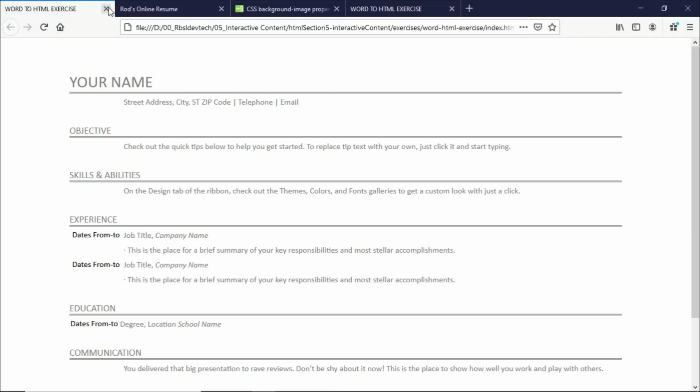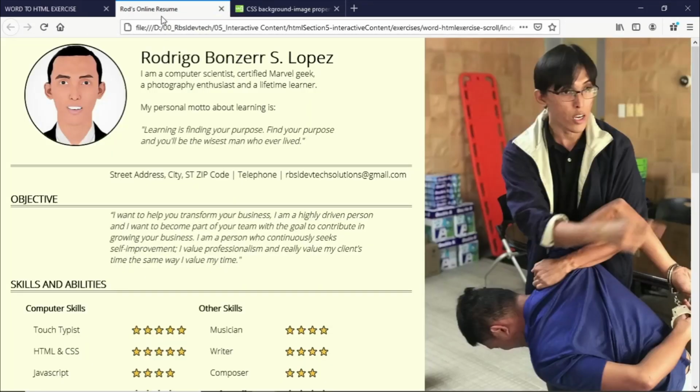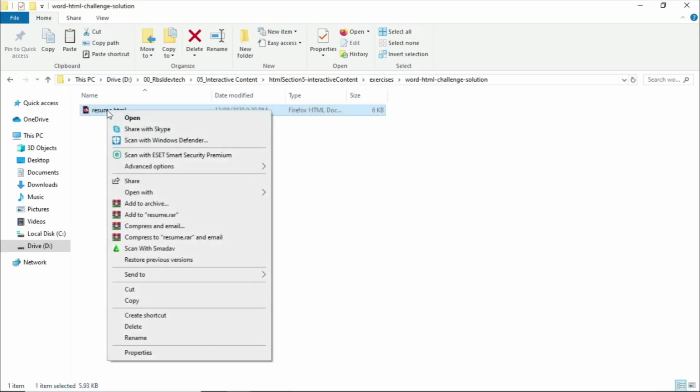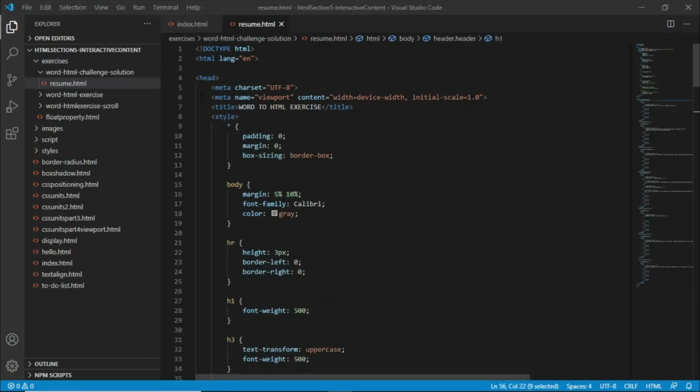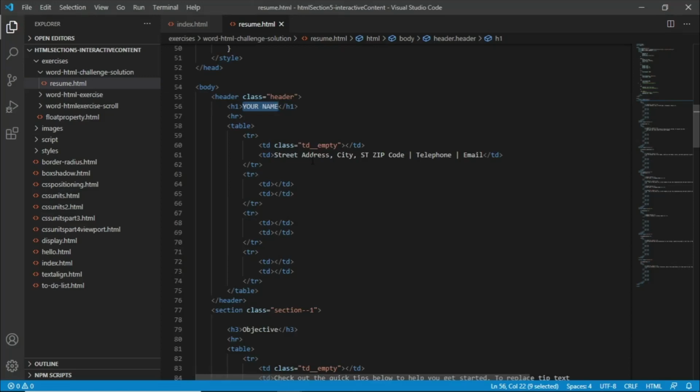So this one, I'm going to close this already. I just wanted that to be opened up. And this is going to be our reference for the layout that we would want to implement in our template here. So let's go now and open this up in our Visual Studio Code. So we can see that we already have here the HTML template. We already have some stylings, and we also have some HTML elements that we have already used here for the markup. So let me just go to our header section here first.